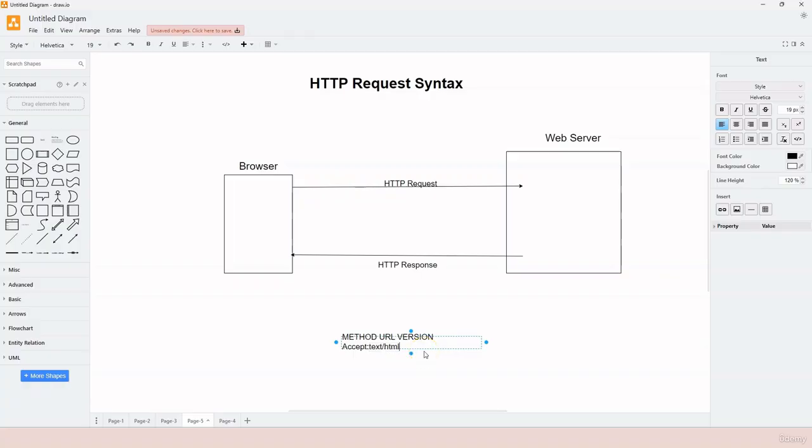I can provide other headers, or I can just have one header. In fact, I can have 0 headers. So let's say that I provide another header and I want the natural language to be in English. Let's say this is Accept-Language, and then I'm going to say en-US. Okay, so I accept the natural language to be in English.